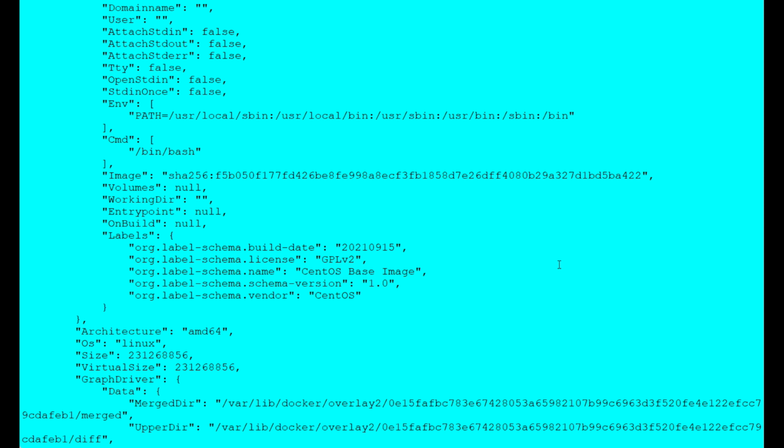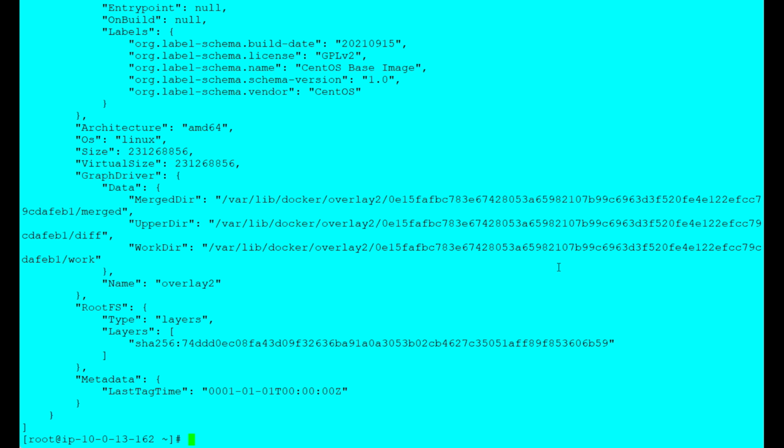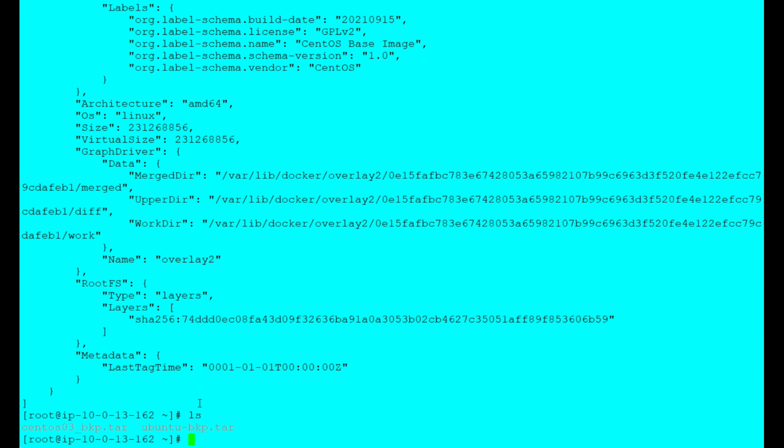There are other options, like if you'd like to copy between a container and a local file system, for example when we take a backup or an export, so that the files are still there. If I want to copy this, it's the docker cp command, and then the file I want, for example a tar file I used to run in CentOS, in tmp.